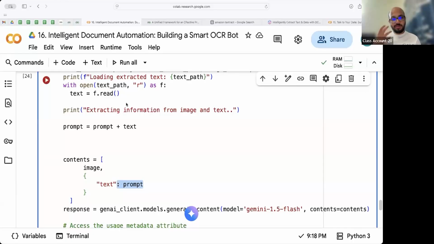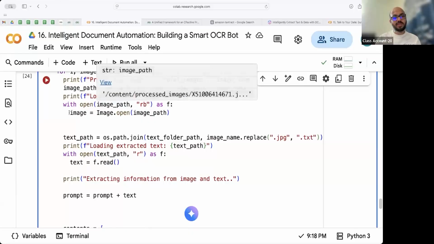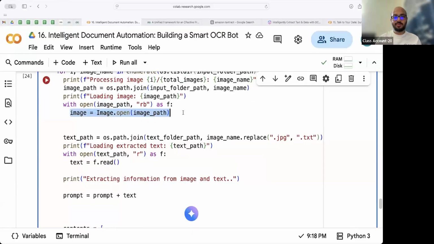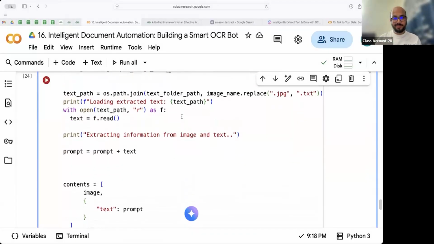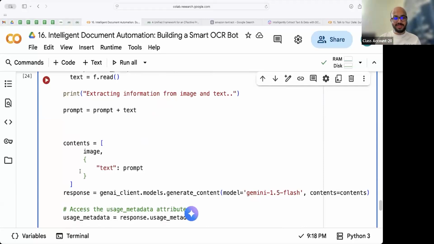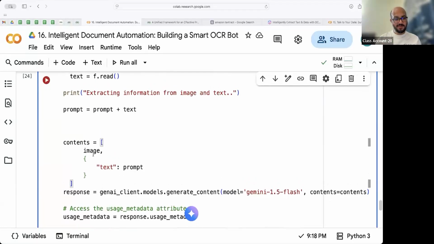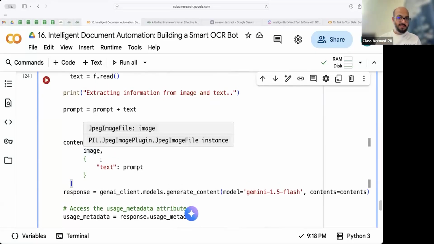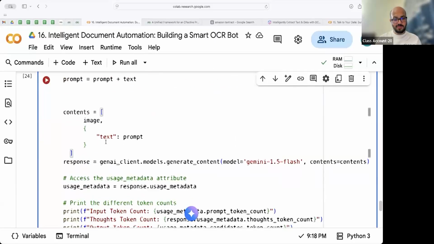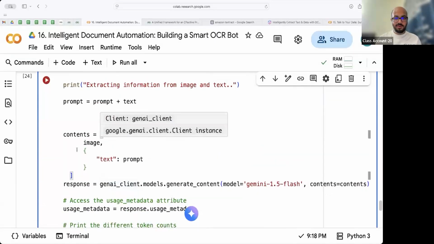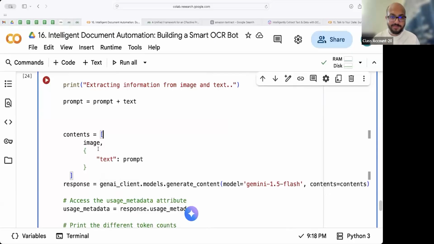Image is generated? No, we loaded the image over here. This is the processed image. We are passing the processed image. Please repeat once.